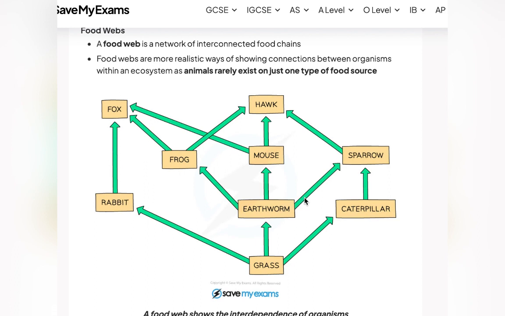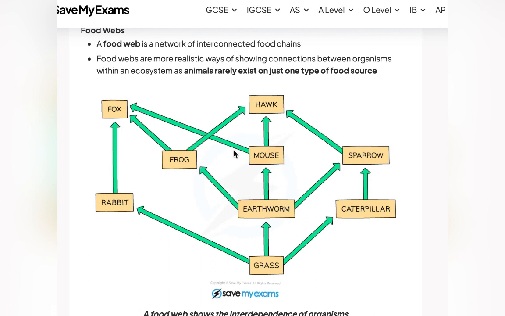So food webs are a more realistic way of representing feeding, because this is the real environment we live in. A real environment is not just a food chain. In the real environment where organisms live, it's an interconnection of different food chains, because organisms do not eat one type of food. Why do we have a food web? Because organisms do not eat one type of food. So since they eat different types of food, we can have an interconnection, a network of food chains put together, and that is called a food web.